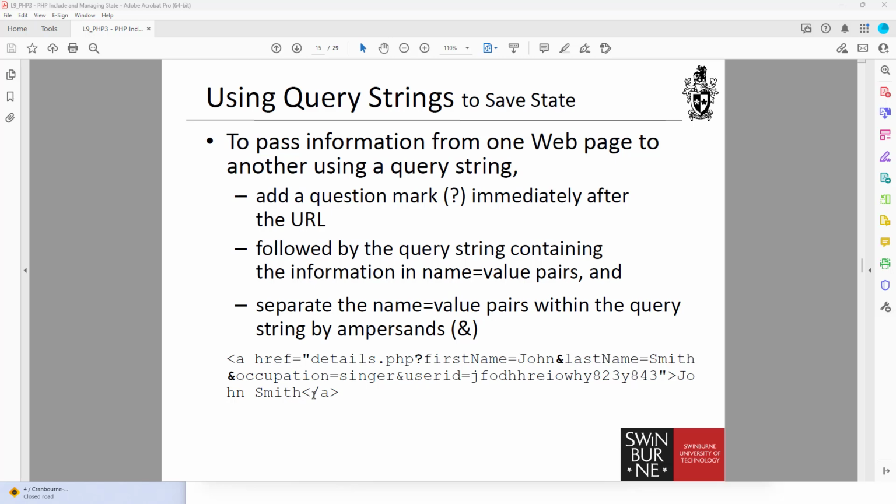If I wanted to send the query string information, I use the question mark and name value pairs. You can see that there are a bunch of name value pairs separated by ampersands. So that's what I'm sending to the server.